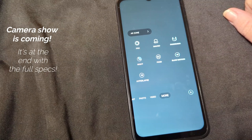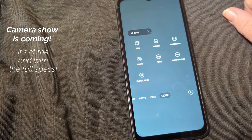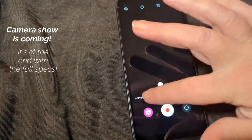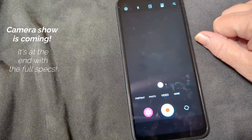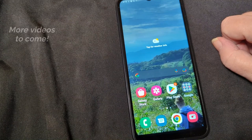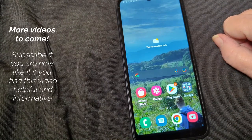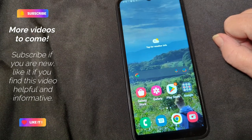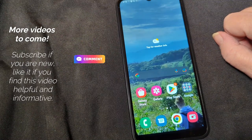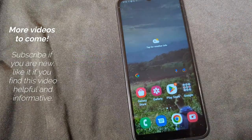At the end of this video I'm gonna have a few picture samples for you, some video, and let you see what you think about the camera for the Samsung A14. You've seen as much of it as I have at this point. Over the next 12 or so hours I'm gonna be taking lots of pictures and videos and we'll see how it looks. That is your basic tour and a little bit in depth into the settings of the Samsung A14 5G. Thank you so much for watching. Stick around, check out the specs, and see what I got for the camera — the whole thing is going to be about the camera.